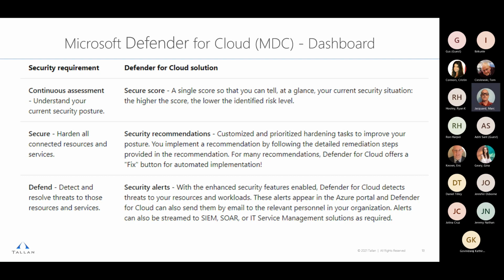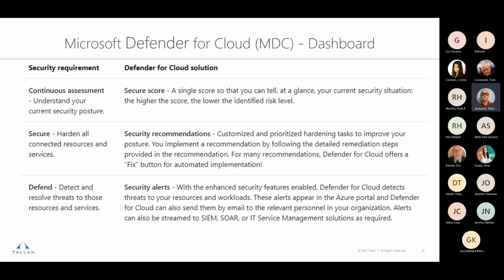It's going to help me continuously assess also by giving me a secure score. I can see how I stack up. The higher the score, the better. I continually strive for that score, right? Less risk to my environment.